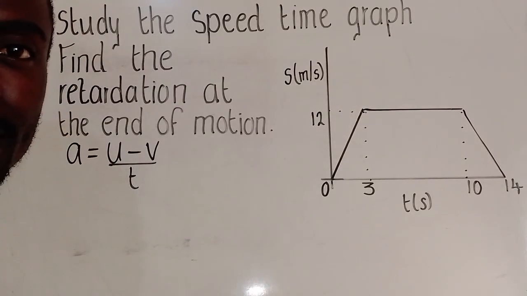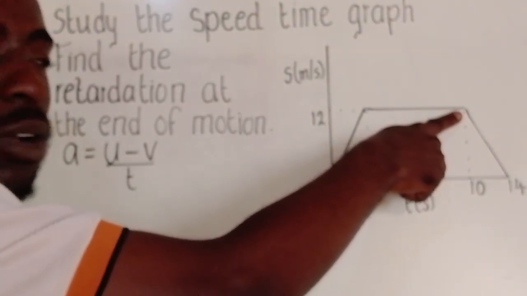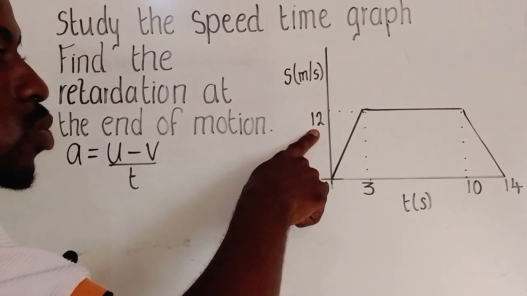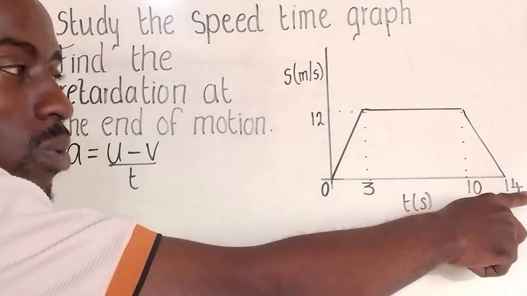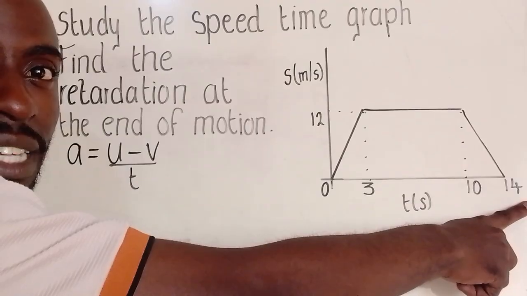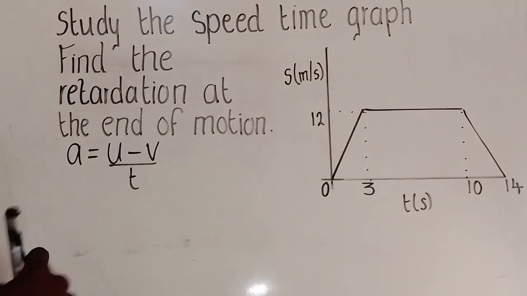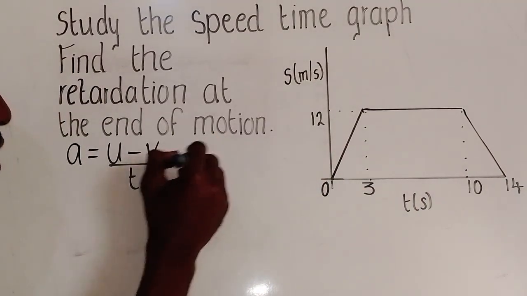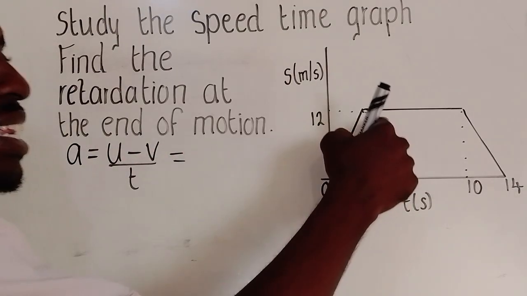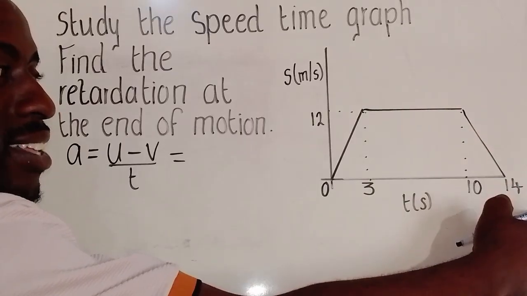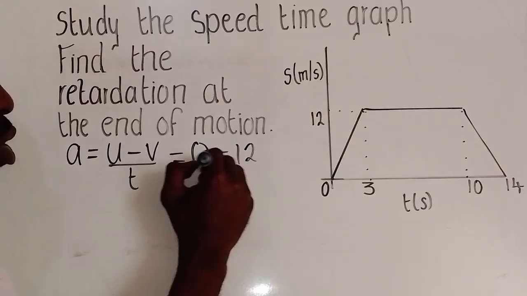So now what we do is this. This here acts as the starting point, and this one was the ending point. You have seen that? I hope you are getting the concept. So we say like this: what was the initial? The initial here, from here coming there, is supposed to be 0 minus 12 over.